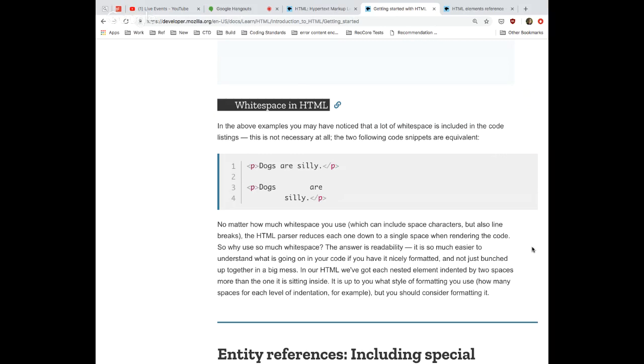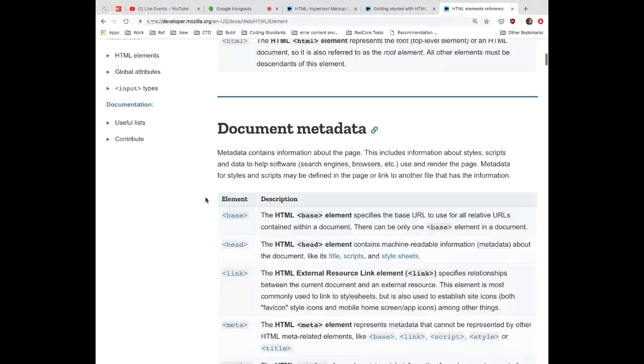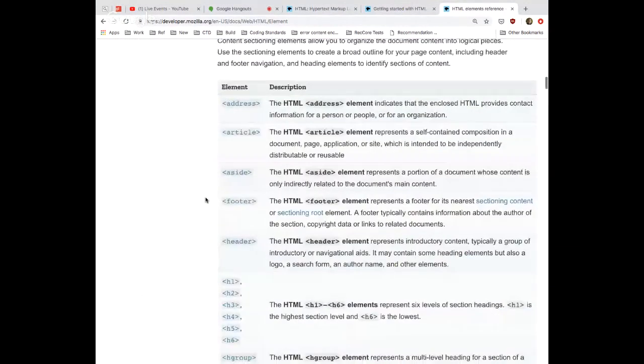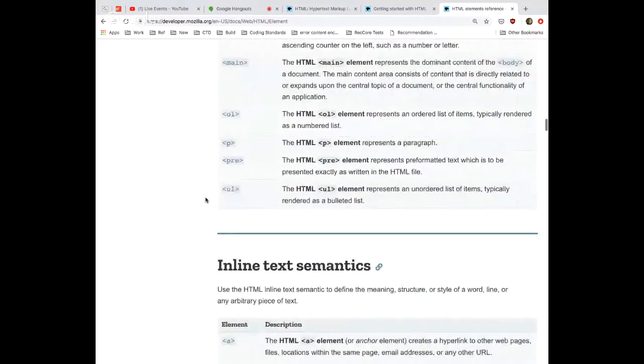So what it will do is, no matter how much white space you have, it will condense it to just one space. Now there are ways to get around that. For example, there's an HTML element, let's go look right now, which is called pre.